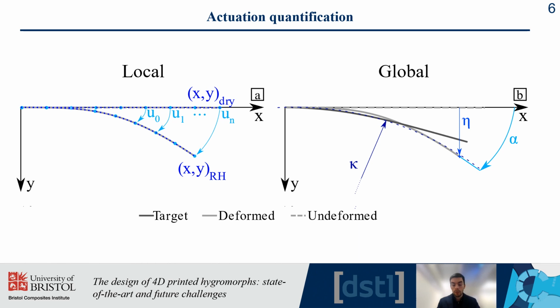On the left side of the screen, you can see in light blue the displacement, and in dark blue the position of the structures. Basically, you position little points along your specimen, and you see how those little points deform or move in space. And so, as you can understand, there are different parameters that are used to account for actuation, and it would be interesting to know which are the most efficient and which would be suitable for one particular type of actuation or another.